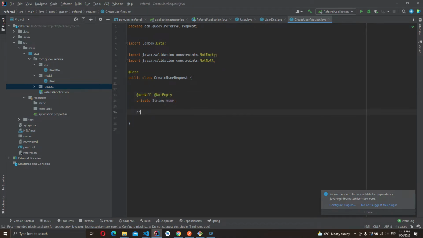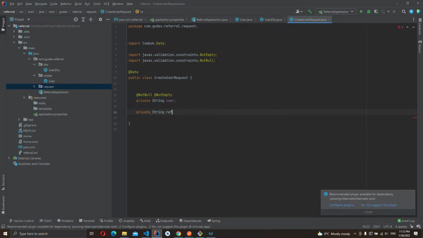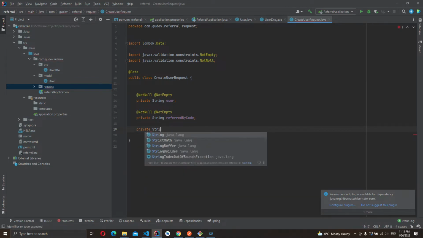And in this case, referred by code is required. I'm copying this annotation and pasting again, and I will add some more fields.